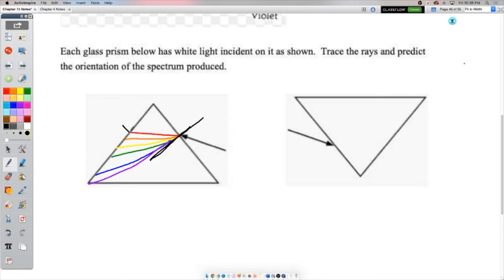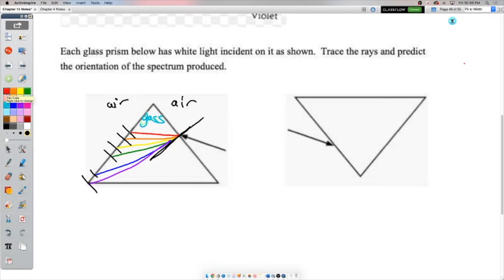After that, don't forget, now it's going to refract again on its way out. So draw your normals, because each one has its own normal because it's leaving at its own point. Right now it's going from a higher index of refraction to a lower index of refraction, going from glass to air. So it's going from a higher index of refraction where it goes slower to a lower index of refraction where it's going to go faster. So now they're going to bend away from this new normal. You can see how that makes this effect even more pronounced, right?